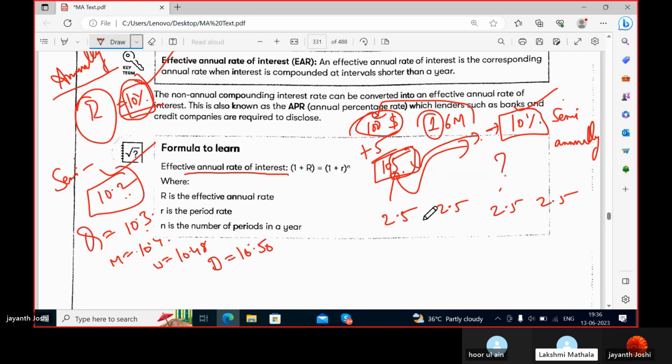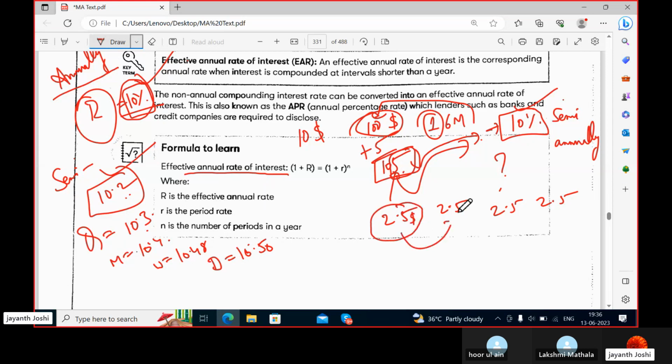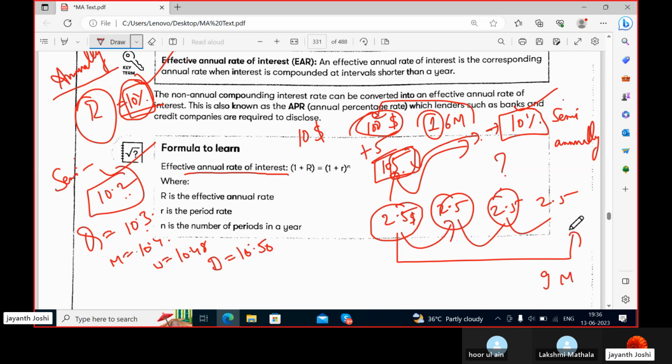I promised to pay you 10% on $100, that is $10, but I'll pay you that quarterly. So $2.5 if I paid you in the first quarter, you will reinvest. Again, this will reinvest. Again, this will reinvest. So on this, you'll be getting interest for the next 9 months. On this, you'll be getting interest for the second quarter, 6 months. On this, you'll be getting interest for 3 months.